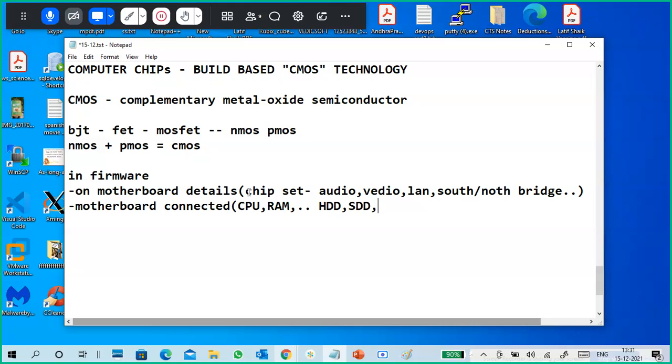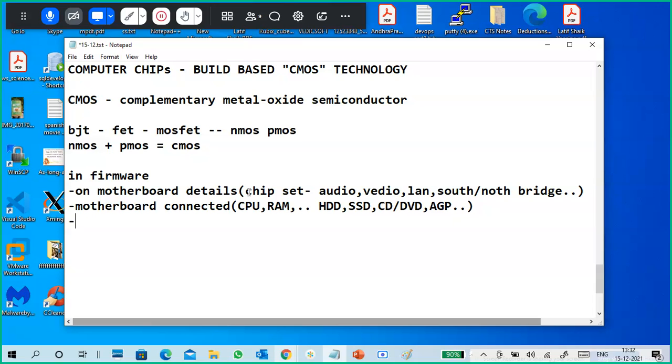If you put an SSD, CD or DVD, keyboard, CD, DVD, SMPS we are connecting, but details wise, graphic card, AGP, if you put a graphic card, PCI Express like that. What are we connecting to that one? So this is the motherboard connected information. It will store this.